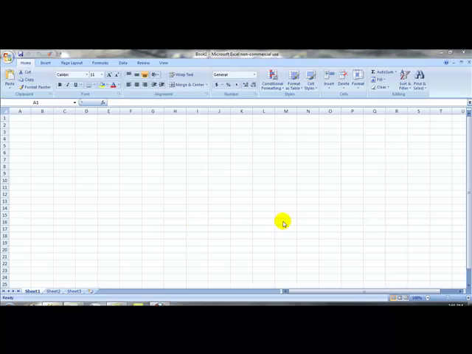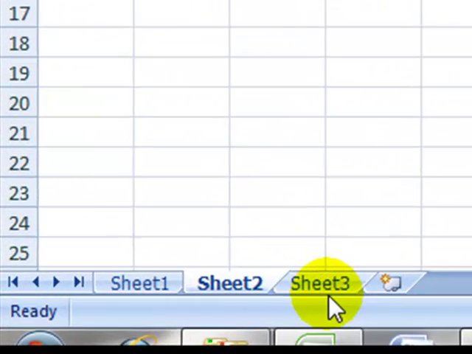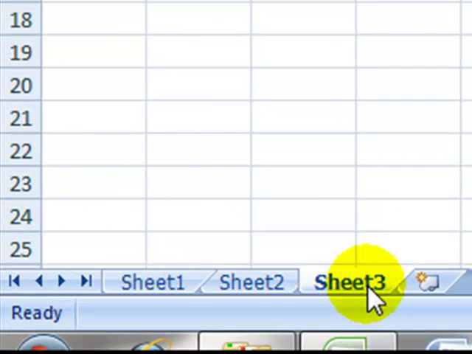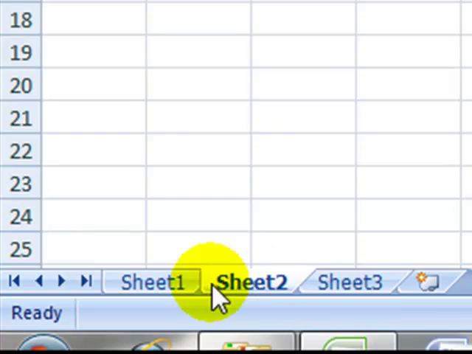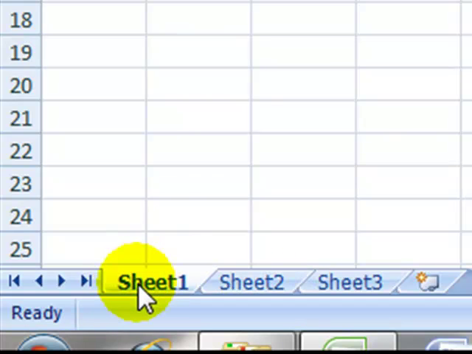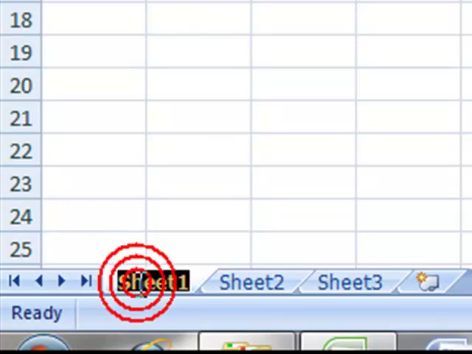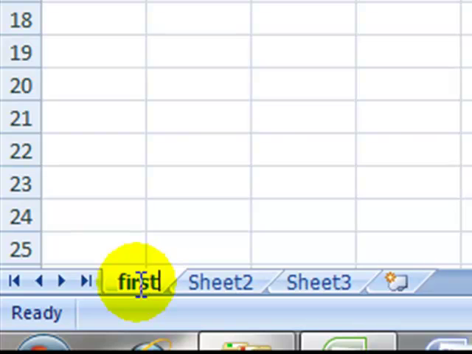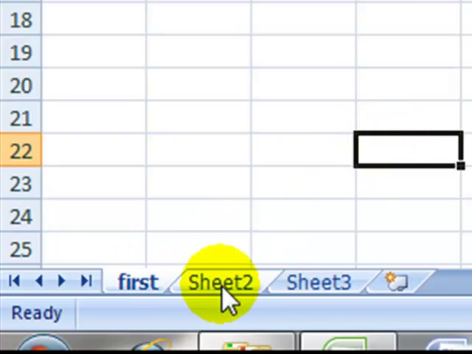If you come down on the left-hand side here, we're going to see these items called sheets. And these sheets are indicated by tabs. Here we have very cleverly sheet 3, and then sheet 2, and then sheet 1. You could set up your information and title these sheets to make it a little more convenient. All you have to do to rename a sheet is to double click on it, and you'll see that it gets highlighted. So this could be the name of a group or values or whatever you like.